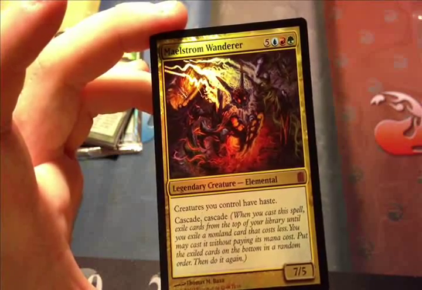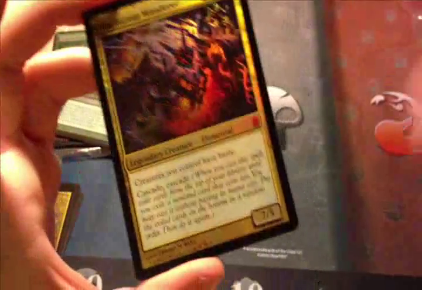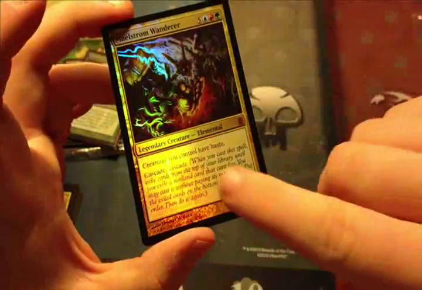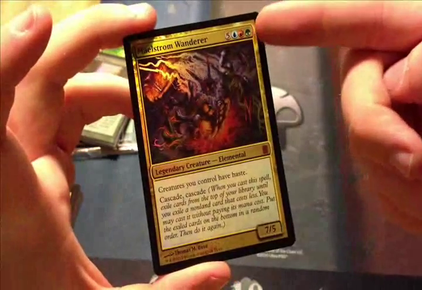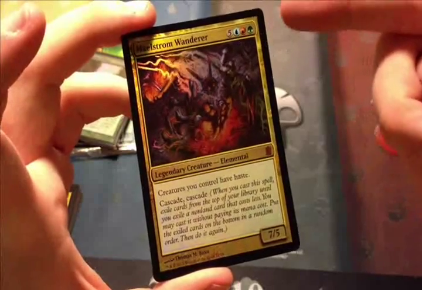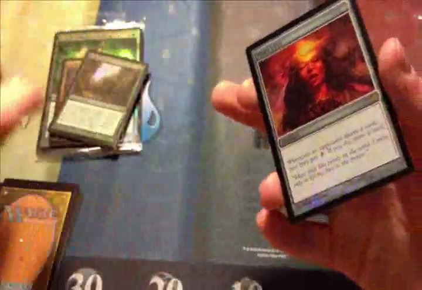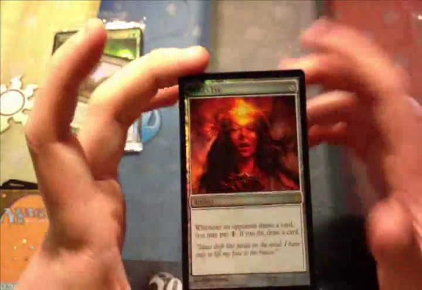Then you may cast it without paying its mana cost, and you put the exiled cards on the bottom in a random order. So you shuffle them, put them on the bottom. Then you do it all over again for a second time. You only do it twice. So you do that once again. Again, finding a non-land card that costs less should not be too difficult. So, food for thought. That's very powerful, hence the mythic rare.